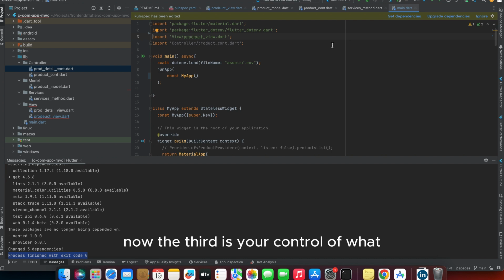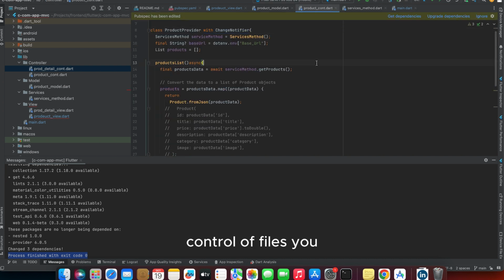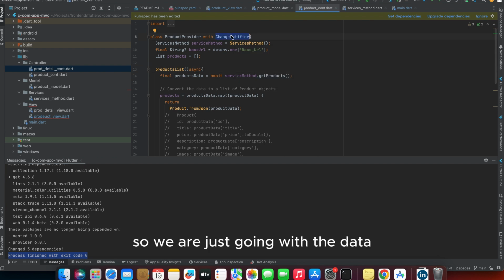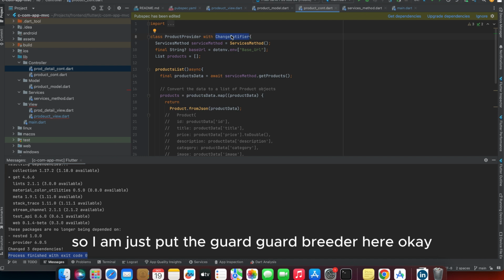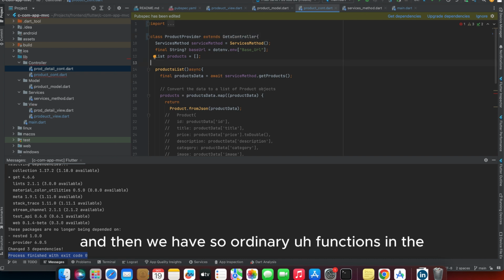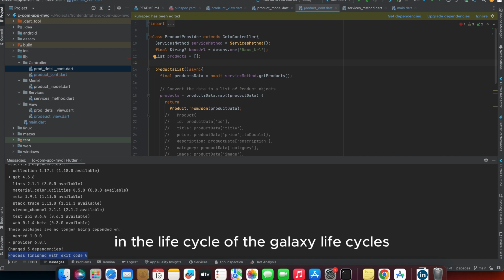Now the third is your controller file. In the controller file, you notice that we went with the provider, and now we are going with GetX. So I am putting the GetBuilder here. First of all, extends GetxController, and then we have functions in the life cycle of GetX.